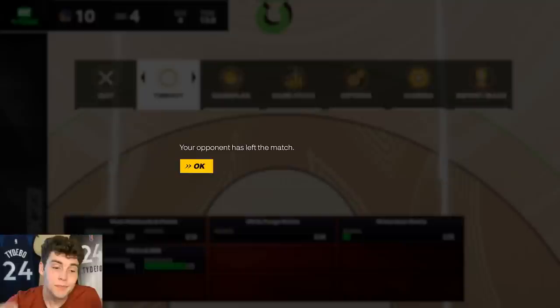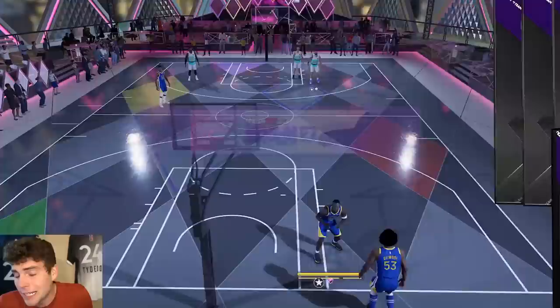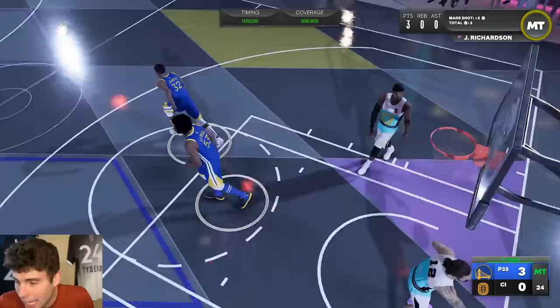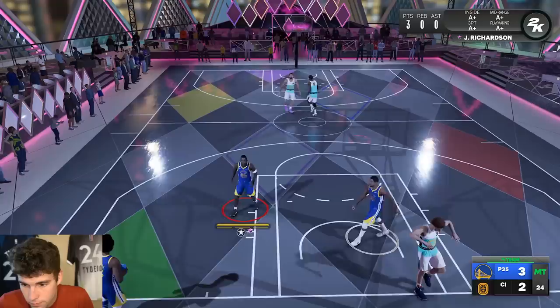I won the game. J-Rich didn't play well. We're going to have to see in Triple Threat Online what he gets into. My opponent here doesn't have a team that should compete with mine. Let's get it, J-Rich. I know I was bad in the first game, but it's a new game, and I'm telling you, give me some space. Get me in my comfort zone. Run.